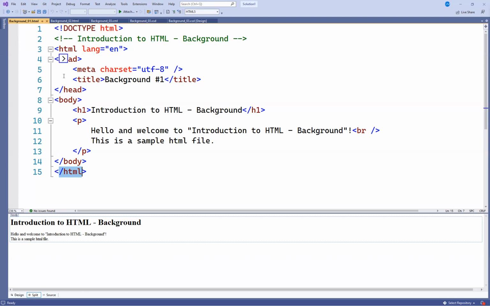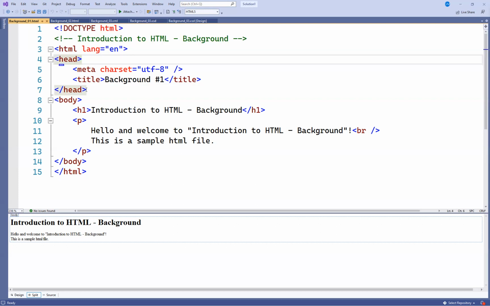The next tag that we want to look at is the head tag, and you can see once again it too has an opening and a closing, and then nested inside of there is some additional information. The head tag contains things that may not be displayed in the browser directly. You'll see that there are a number of tags that we will use within the head tag to give instructions to the browser, but the content inside the head tag won't be directly displayed in the browser. You'll understand the ambiguity in my statement there as you get further into HTML development.